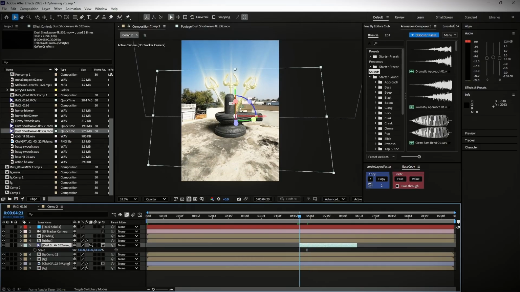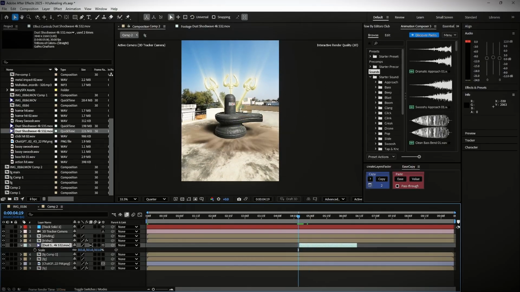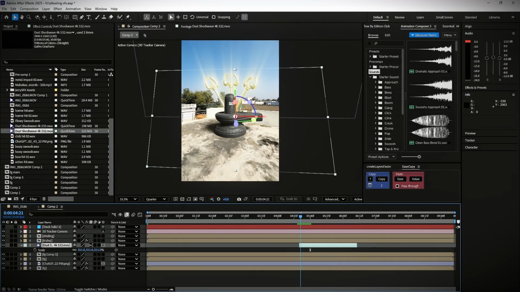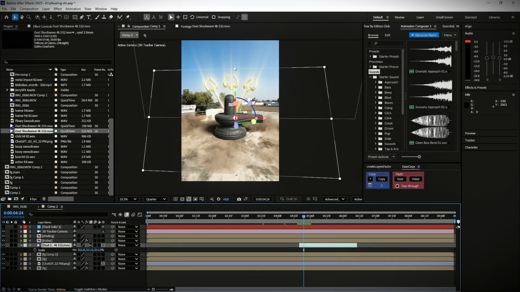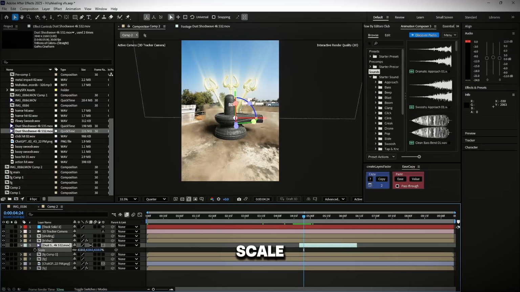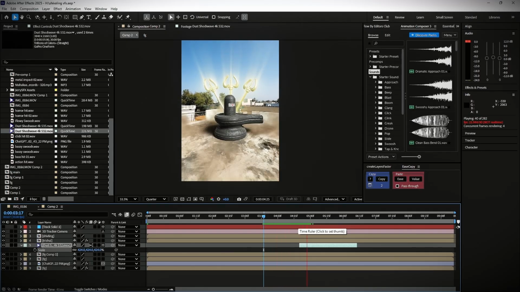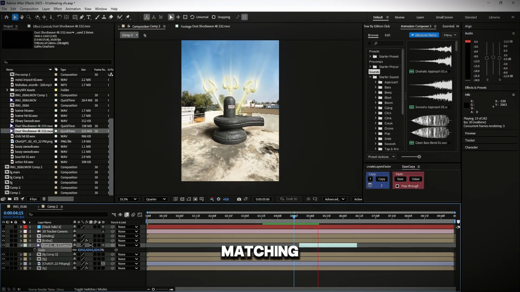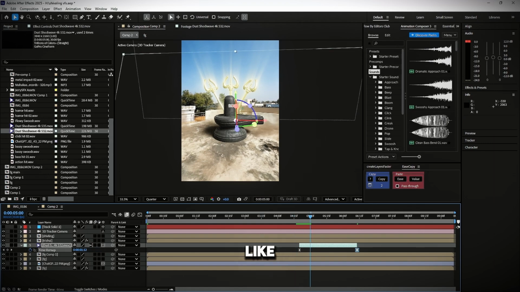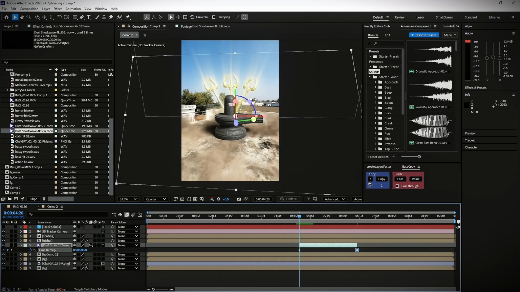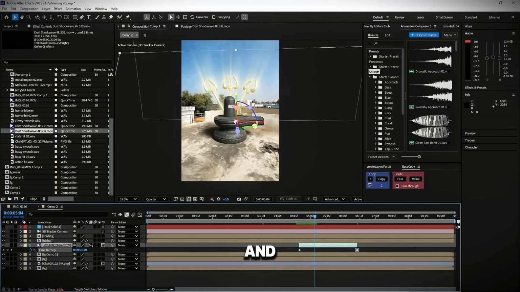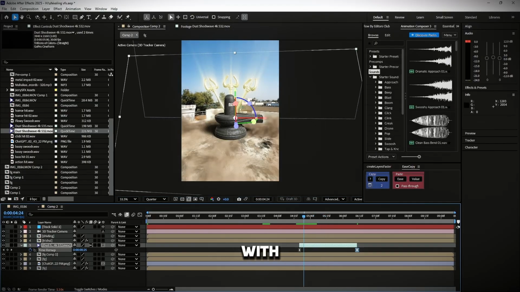Let's scale it a little bit. Wait, the timing is not matching. Like that. Adjust the timing, and now we need to match the dust with the background.